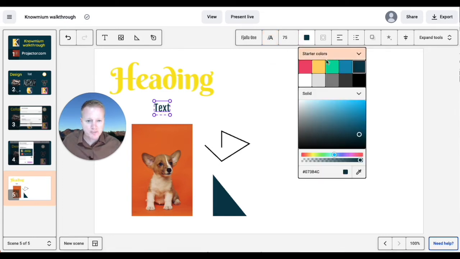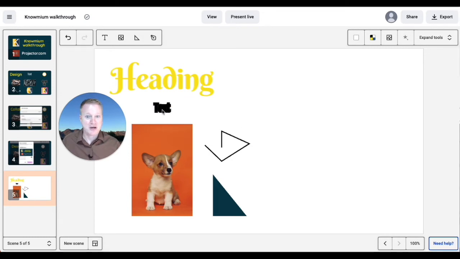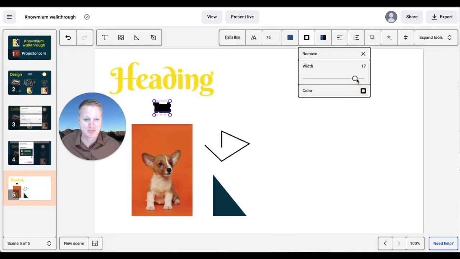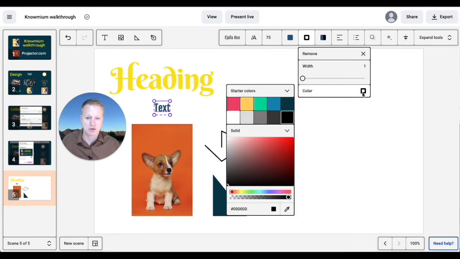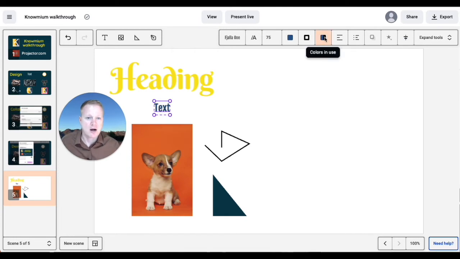We can change the color if I want green. And another thing is, you'll notice here the color palette has a lot of different options, so you really can find the exact color that you're looking for, including those color codes at the bottom. You can continue using outlines if you'd like, which some of these are not the best because I have made this completely unreadable, so we're going to get rid of that. But you can again change color of those different outlines.